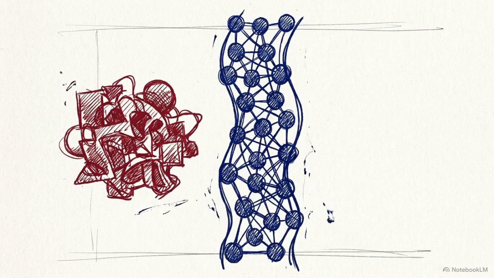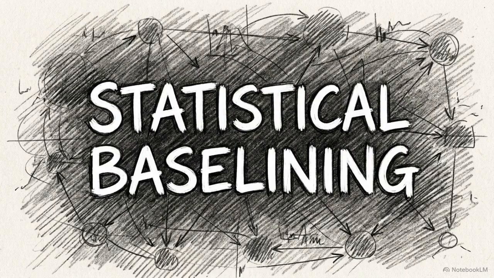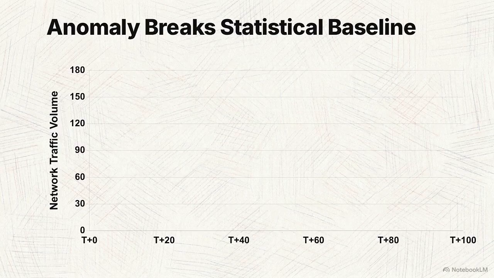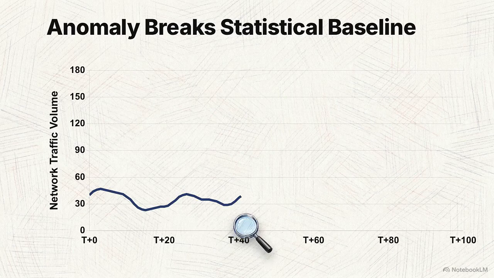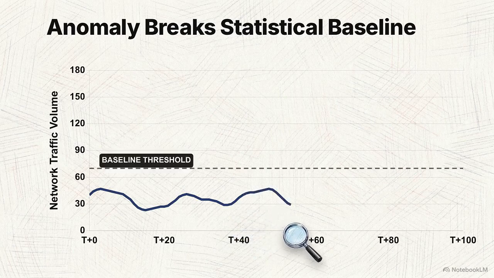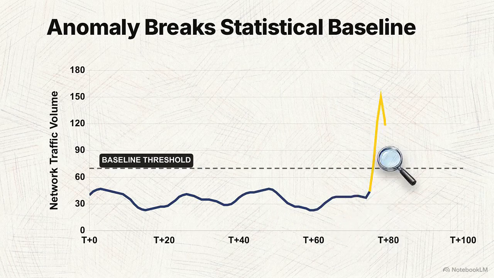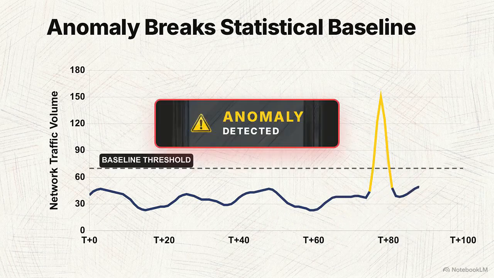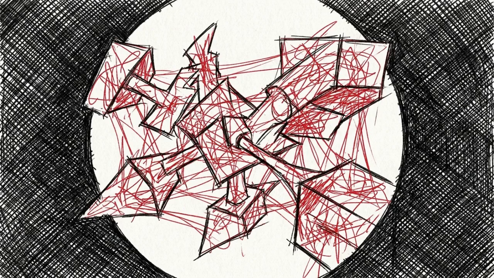To solve the zero-day problem, we engineer systems using anomaly-based detection. Look at this graph on the right. This logic relies on statistical baselining. The IDS observes the network to mathematically learn what normal behavior looks like, hunting for activity that deviates from this baseline. If the system registers a sudden, mathematically significant variation in traffic or behavior, it instantly generates an alert, regardless of whether it recognizes the code itself. This methodology allows the IDS to detect entirely new, sophisticated cyber attacks.